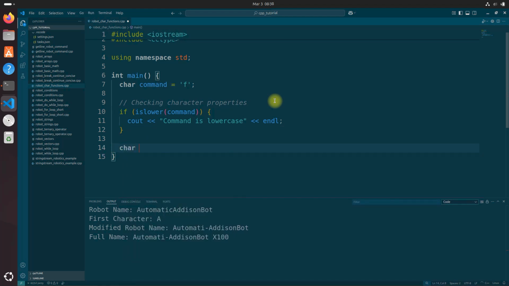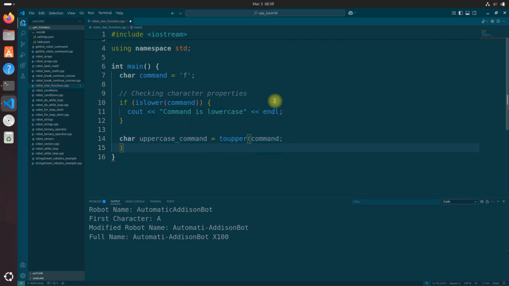Now let's do char uppercaseCommand equals toupper(command). We have to close those parentheses out. And let's do cout "Uppercase command:", uppercaseCommand, endl.